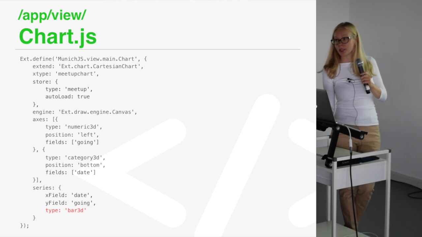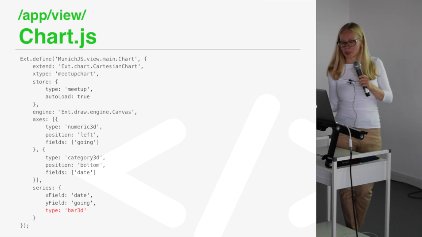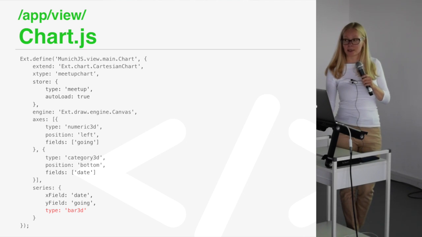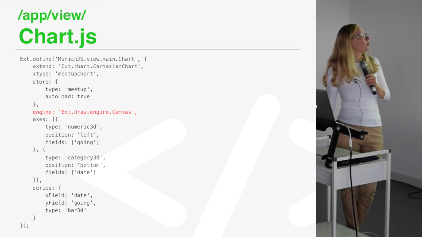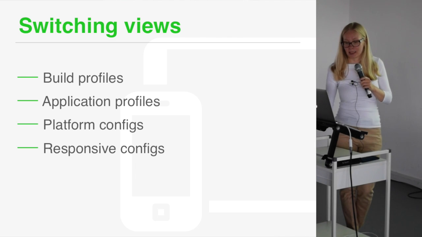Now ExtJS supports 3D charts, but all other kinds of charts like line, pie, scatter, bar, and area charts existed before. Another nice feature is that it's easy to add a chart driving edge in Canvas or SVG, and everything will work with both engines. So our application is done. That's all we need to define for such kind of application. Not so much.